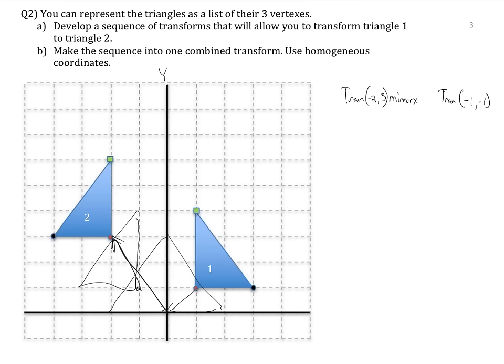Now you'll notice I wrote them from right to left. We started, that was the first thing, first, last. Okay, and that's because when I write the vector, or the points, they will go over here. The first thing they get multiplied by is the one furthest to the right, then they get multiplied by mirror x, then by the translation matrix. Order, of course, matters, and if you change that up, it will, of course, change up your answer.